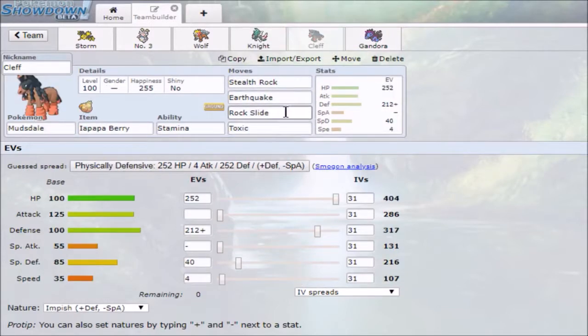Then you have Mudsteel with Rocks, Earthquake, Rock Slide, and Toxic. I honestly wanted this thing to have Rest, but the way the team was built, it was kind of too quirky, and this was one of those teams I built last minute, so I just decided to go for a standard team build here. And honestly, it's uncreative, except the Mega Aerodactyl, so yeah.